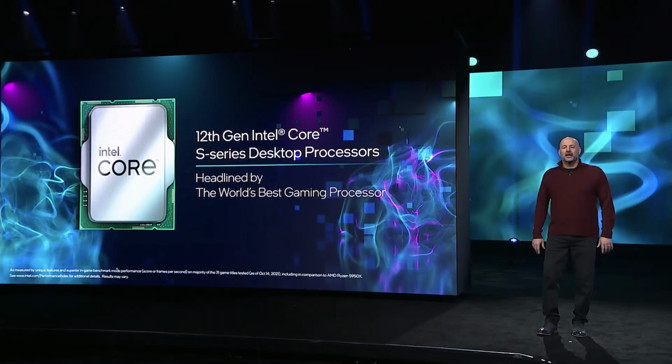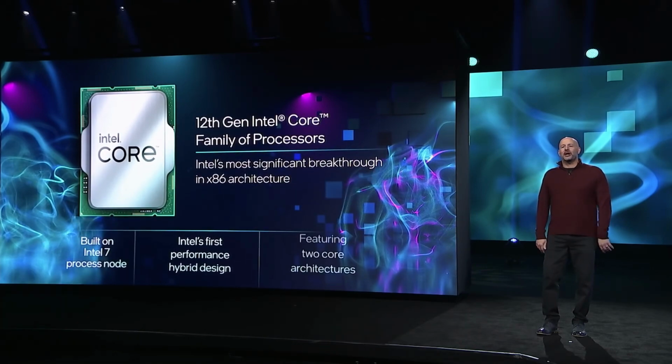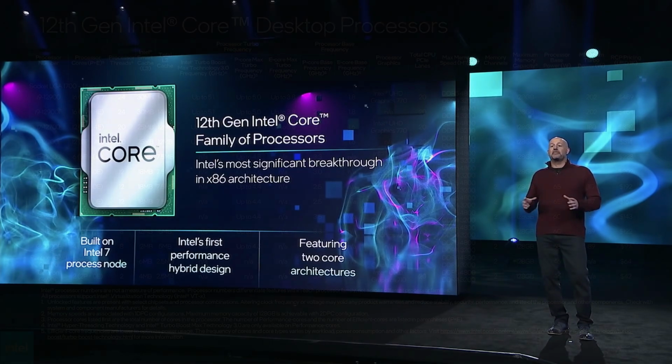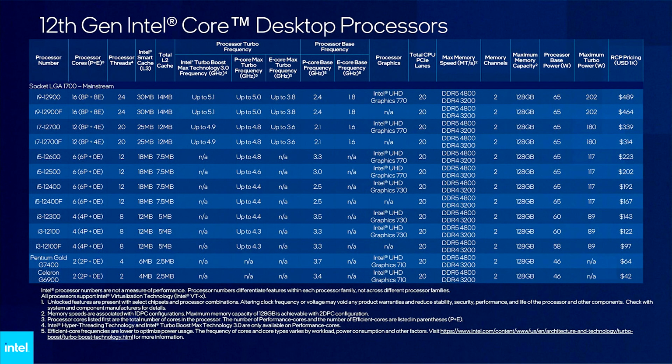At CES this year, Intel has announced the rest of their desktop lineup from the Alder Lake family of CPUs, alongside some new mobile processors. But for this video, I wanted to focus on the former. The SKUs in this announcement included the parts which are similar to their K-SKU parts that Intel initially released to the market for Alder Lake last year. Essentially, they're just locked parts which can't be overclocked, they have slightly lower clock speeds compared to those parts, and some of those are F variants, meaning that they don't have an integrated GPU.